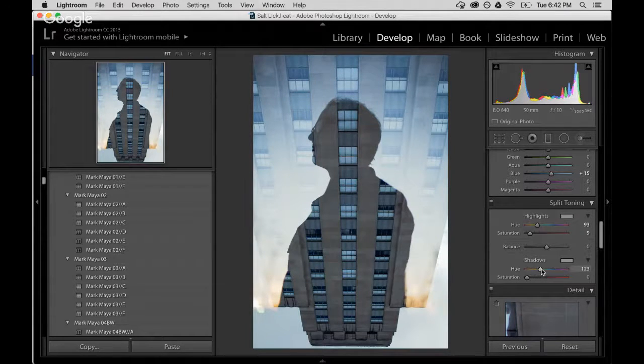And shadows are already very cool, so maybe a little more green. Or maybe I'm wrong, maybe they're warmer. And I'm just gonna move it back and forth until I like what I see. Yep. That's all editing is.